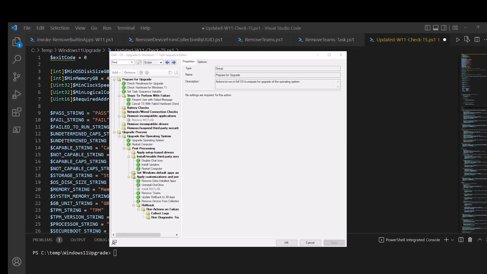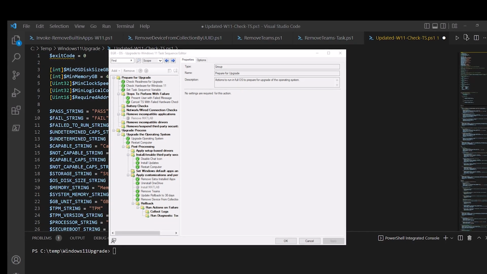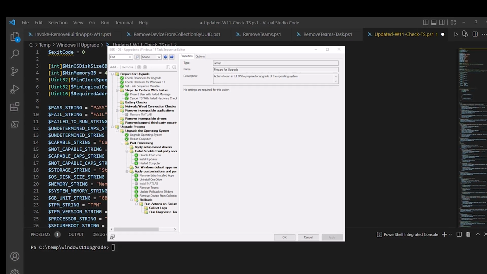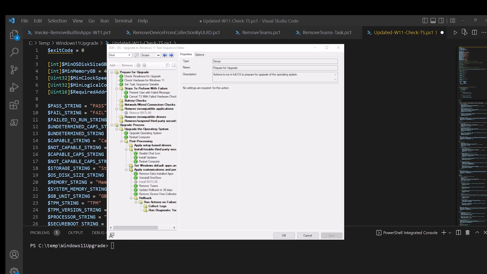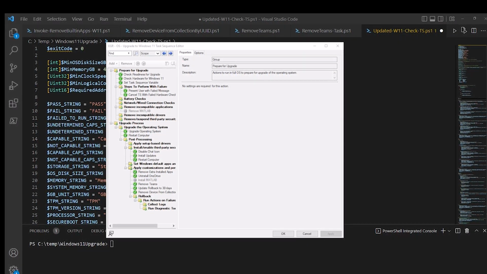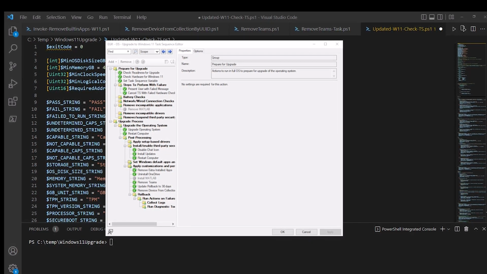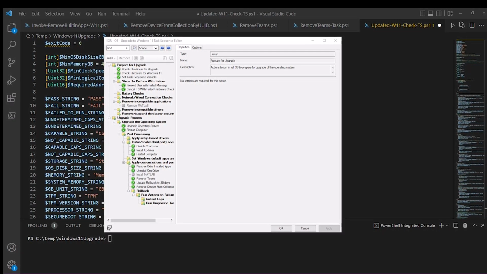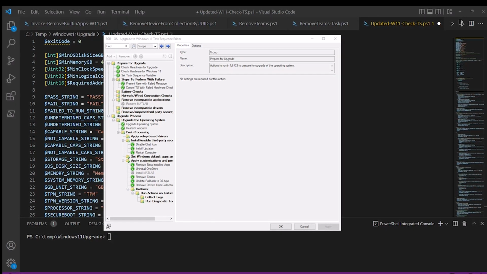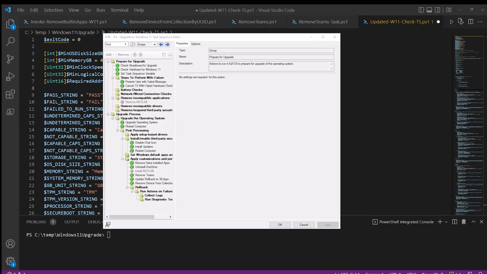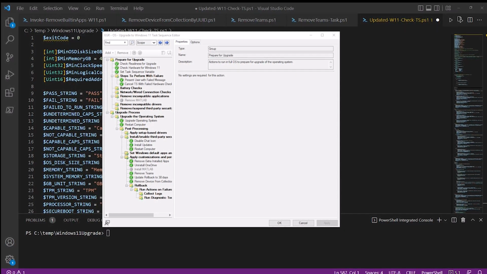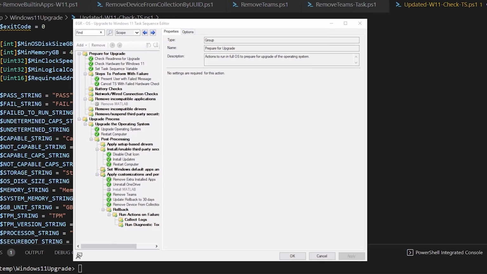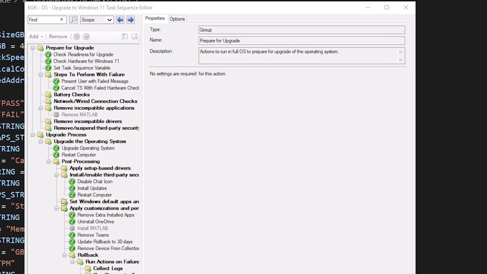Now, you may hear some people say, well, you really don't need to upgrade to Windows 11. I'm not going to touch Windows 11 until it's time to do so. But my philosophy is, why wait until the very last minute? You may be in an environment where it's not important to only support the most current OS. Like, we're not going to have MacBooks running High Sierra or Mojave, right? Same thing with Windows. We're not going to have machines running Windows 8 or Windows 7. We have to stay at least at the bare minimum, and right now the bare minimum is Windows 10 20H2 if you're using Windows 10 Enterprise. All right, so with that said, let's hop into this task sequence here.